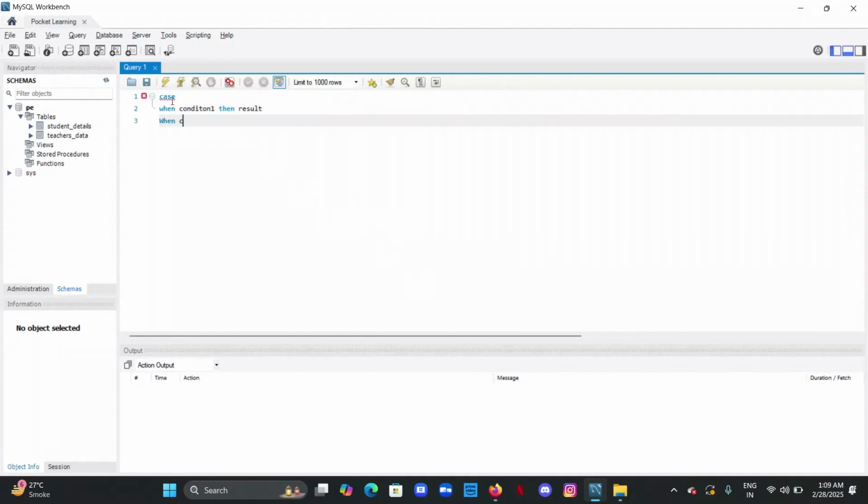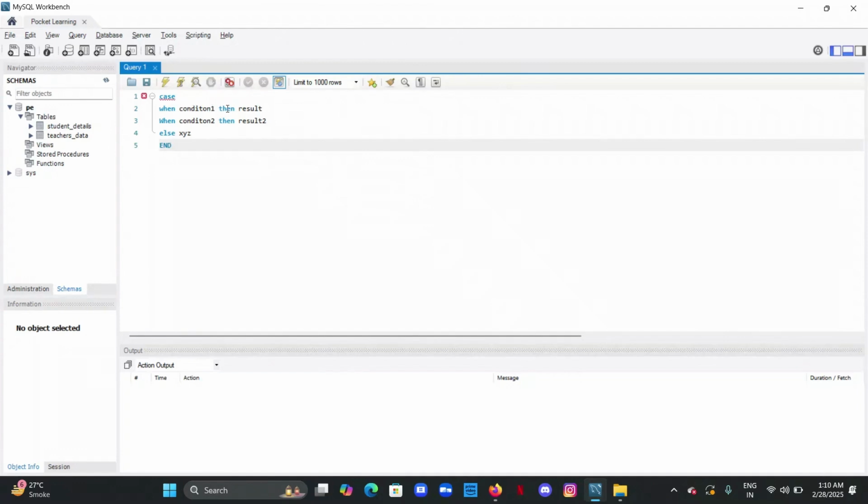Same, we'll be giving some other condition two, and then result two. So ELSE we'll be writing some XYZ if the condition doesn't match, and then at the end we'll be giving END. So this is the syntax which we'll be using in the CASE statement.